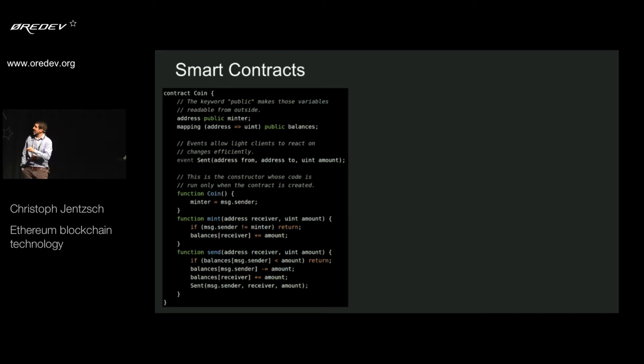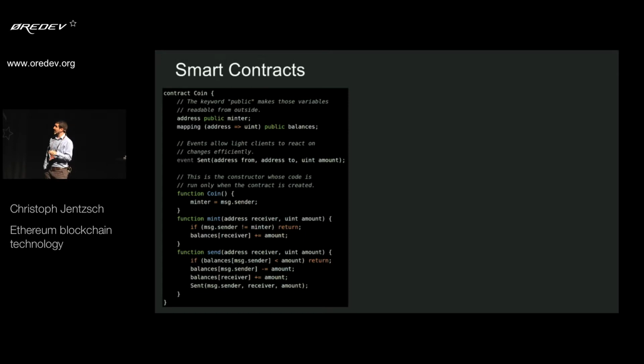Then I have the constructor. It's the same name as the contract, this function Coin, saying minter equals message sender, meaning when I deploy the smart contract on the chain through a transaction, I am the message sender and I am set as the minter. And there is no way of ever changing this again because there's no line of code saying the minter can be changed. So I will be forever the minter, the one allowed to create coins. That's just my contract.